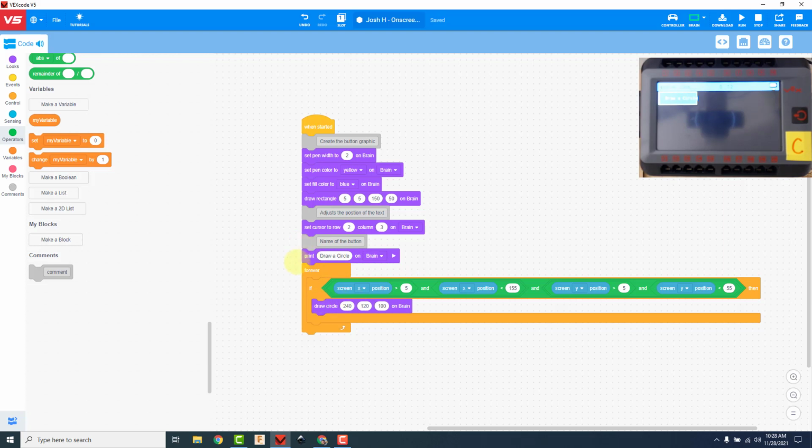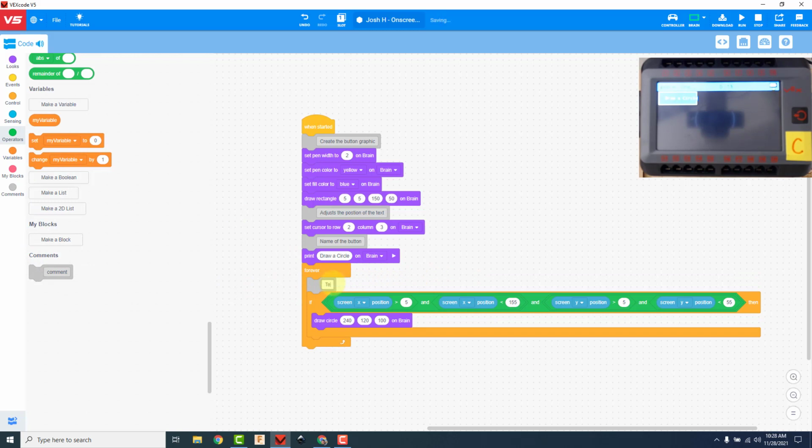Okay, yep. And then I come down here and let's put a comment in here. This sets the location of the button. X should be the left and right coordinate, and Y should be the top.